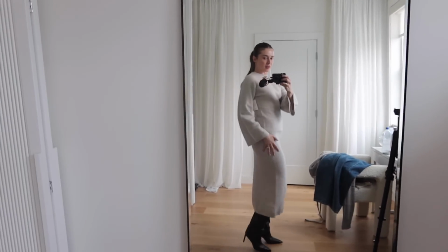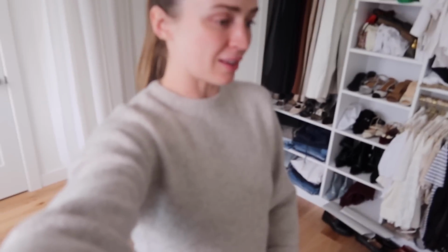It's so pretty. I feel like I could have potentially gone a size up in these. I did get a size small, and that's because usually I'm annoyingly in between sizes. If I get a small, sometimes it fits or it's slightly too small, but if I get a medium, then it's too big. And that happens very frequently for me. So I don't know if I could have got the medium in this, like it fits, but maybe I would have enjoyed a more oversized fit.